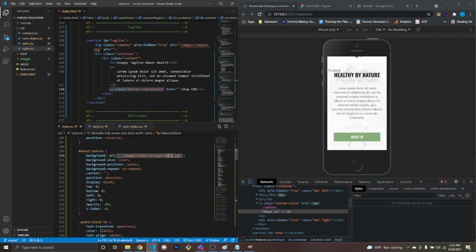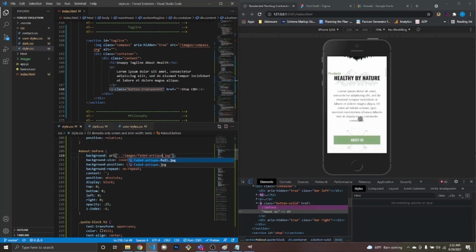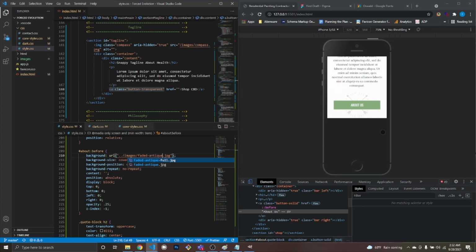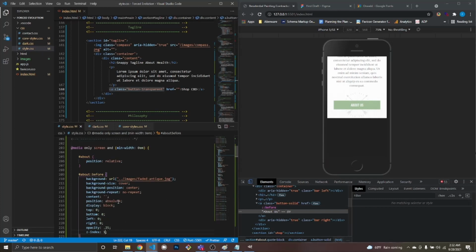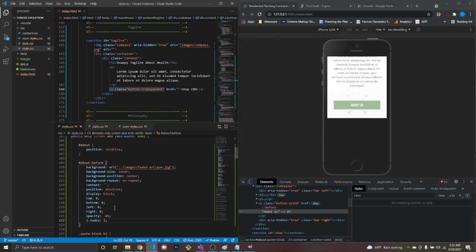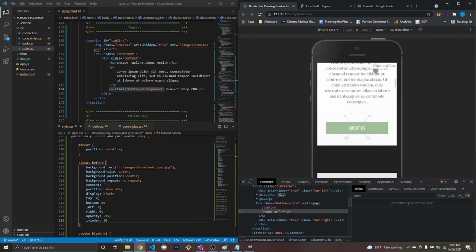So I want this to be faded antique. So it's got that white. And did it work? I don't see the background. So let's try this 1. 10. I don't see it.